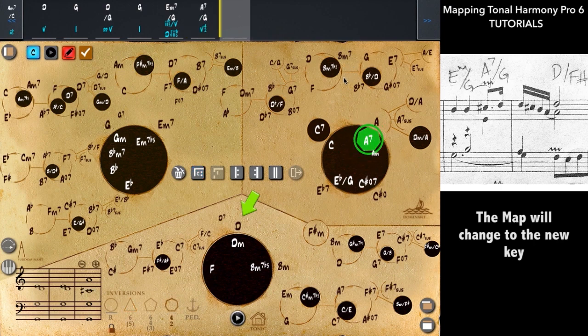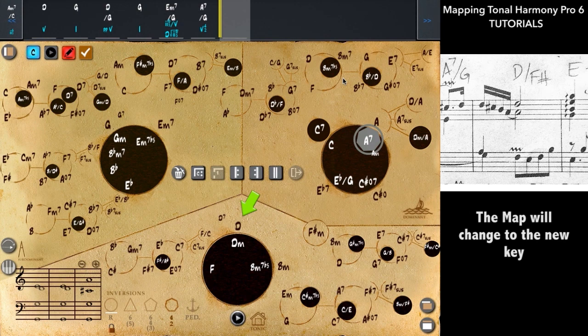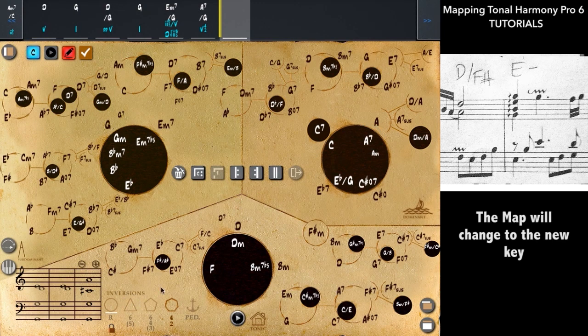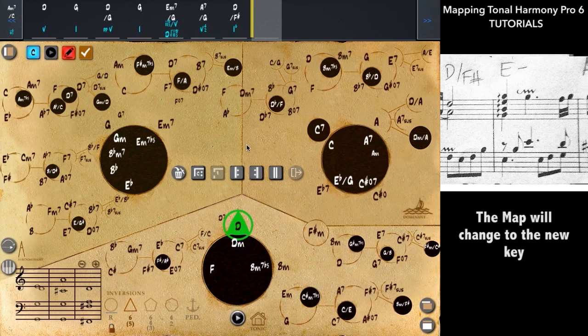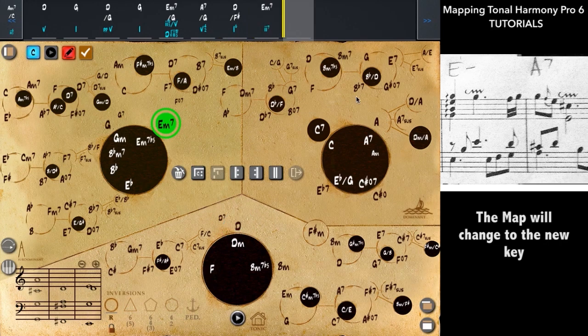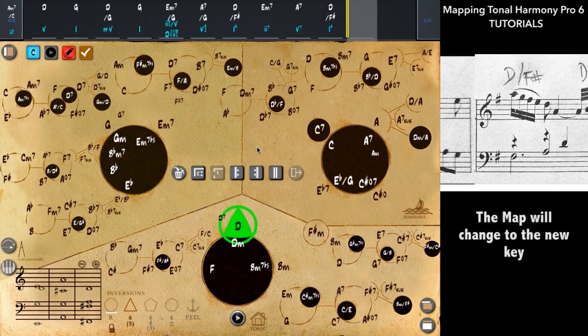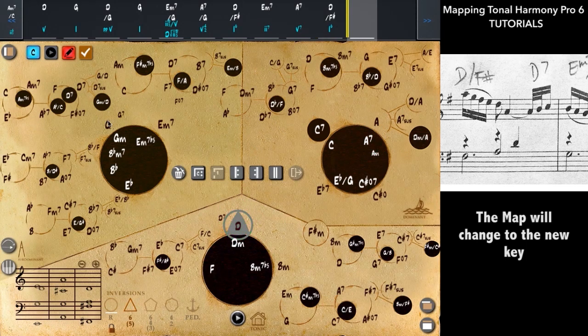A7, D is the 1 now, 2, 5, 1 first inversion, the 5-7 of 4.